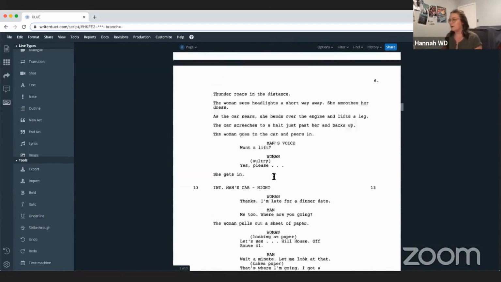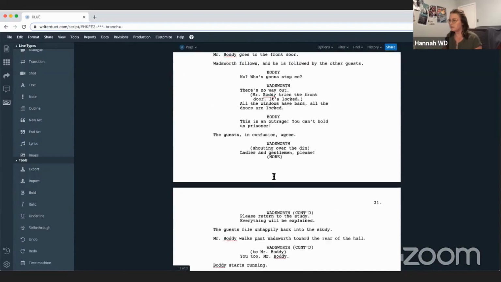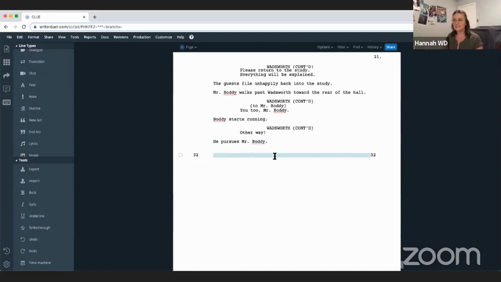Let's go down here to the bottom where I can create a new scene that doesn't have any content. So if I hit enter and hit enter again, then I can select scene. It gives me that auto formatting that I want. I can say interior, ground floor, hall, night.